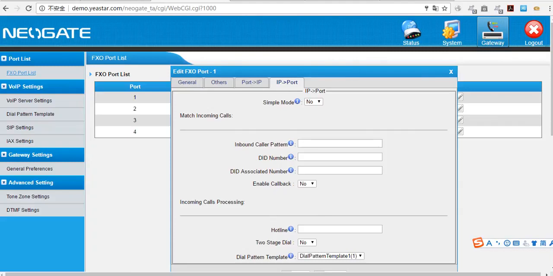Well, you can totally use this gateway as a way to interconnect your SIP trunks to your analog PBX. So you can have the trunks connected to this gateway, and this gateway will convert SIP to analog, and then you use analog lines to connect your traditional PBX to this gateway.